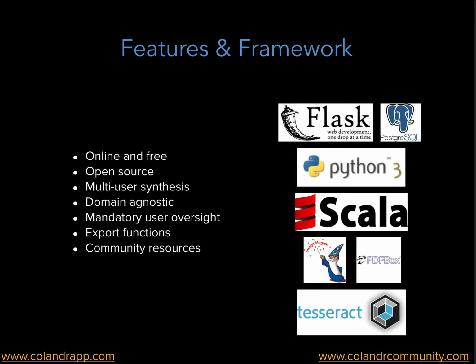We built Colandr to make the synthesis process faster, but also to ensure that the process remained transparent, and we continue to try and minimize bias in the process to ensure reliable syntheses. Colandr is a semi-automated system that retains user oversight for all final decisions on relevance or for sorting. Lastly, the output of Colandr projects can be exported for use in other programs.